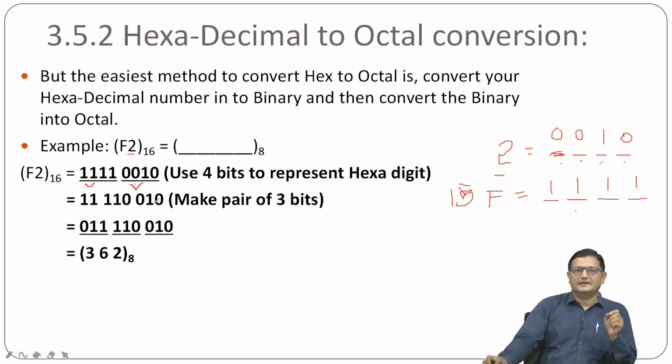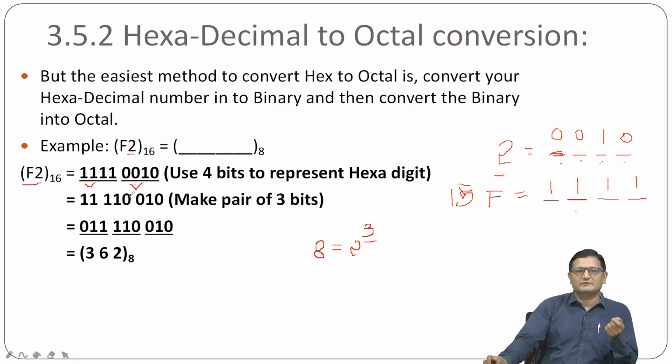Now, here we are using a pair of 4 bits, because the number given is in hexadecimal format. Now, we have to convert it into octal, and we know that in the octal number system we have 8 symbols. And how can we represent it? So, 2 raised to 3. To represent any one digit of an octal number, you need 3 bits, because 2 raised to 3 makes 8. So, now this hexadecimal binary, you need to convert into octal.